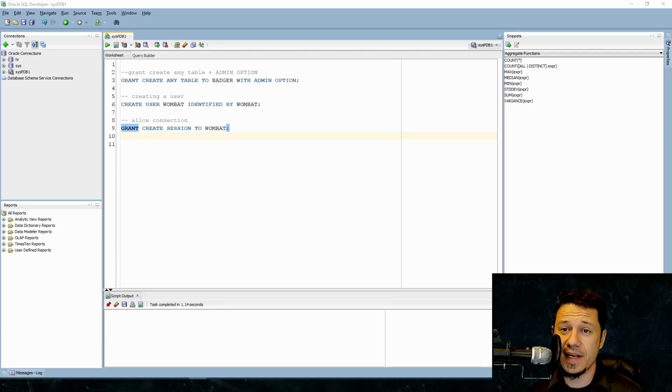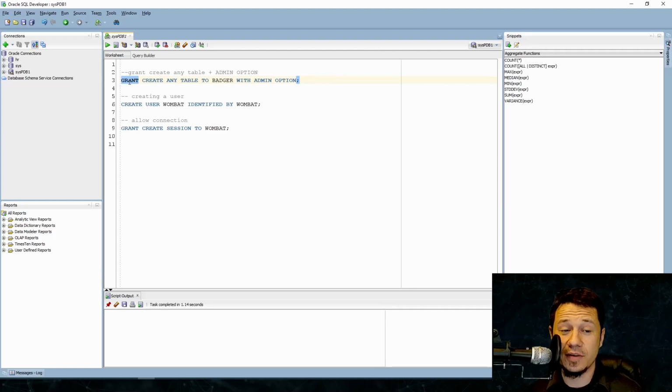Welcome back. In this lesson, we're going to learn about the admin option. The admin option is an option with a grant where we grant a privilege to a user and also a privilege to assign that privilege further on. In our example, with our badger user, which already exists, with the following syntax, we're going to allow him to create any table and also allow him to pass on that privilege further on to other users, right? So our badger user could grant create any table to any other user that is available on the database.